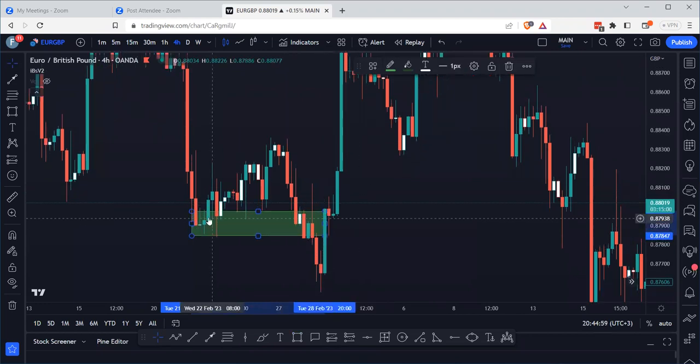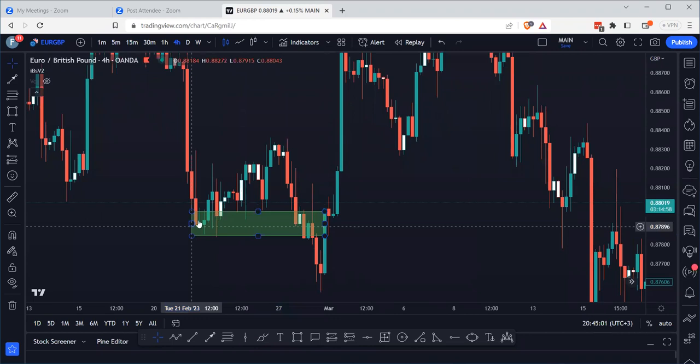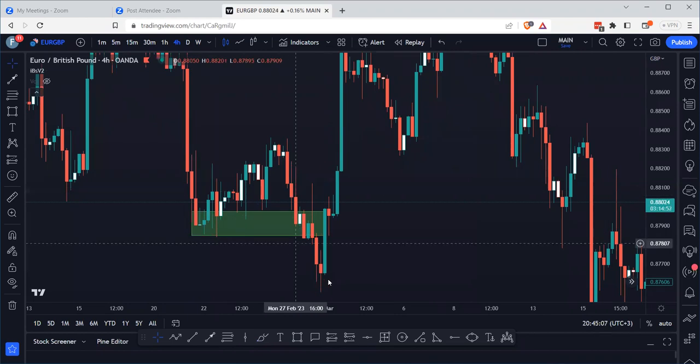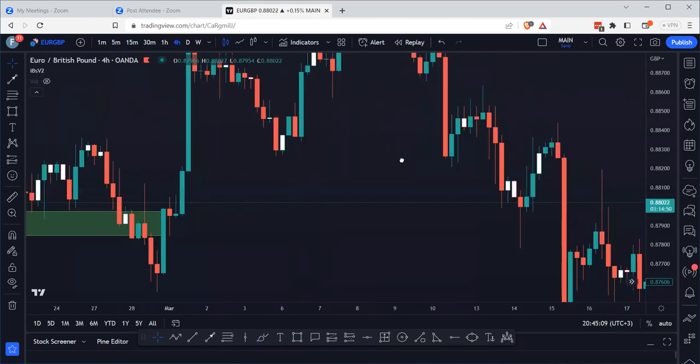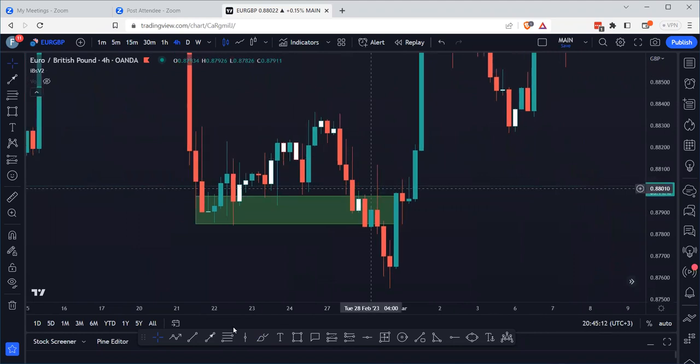Okay, this is a support zone, right? And it's actually a valid support zone. Now, next time that price came into this zone, like so, you see that this green candle was formed. When an average trader sees this candle, he's trying to take entry because he thinks there's about to be a bullish momentum.